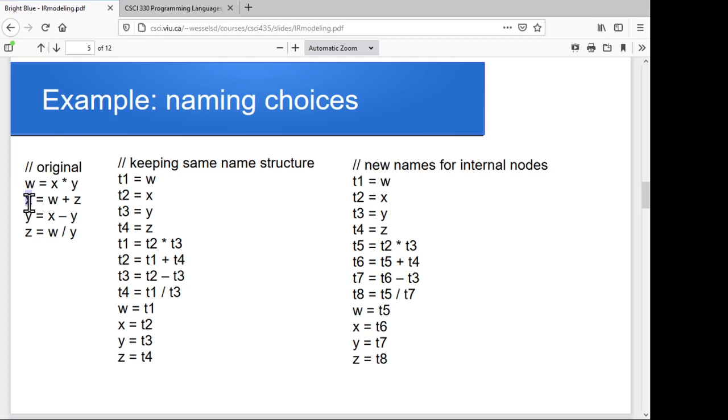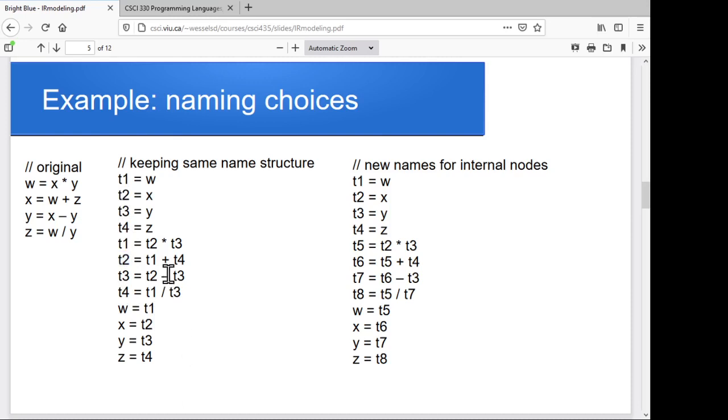And when they say X is equal to W plus Z, our destination will be whichever one we had X in. So we're overwriting the value of X, we're overwriting the value of W, but doing it in the same fashion as they did in the original. So we know this is still going to have the same behavior as the original, and the code that we're using is pretty much matching the original code, and then at the end we copy everything back.